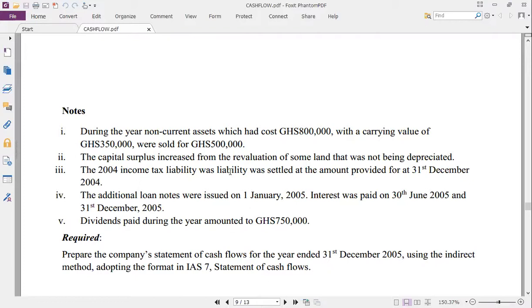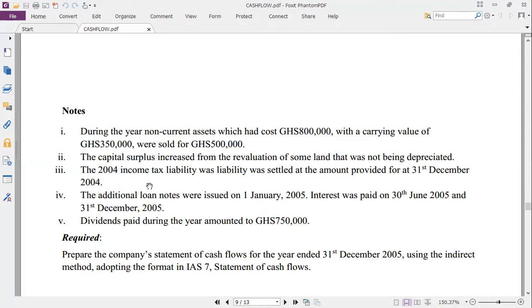So we said that with this, you have to calculate the profit or loss on disposal. If it's a profit, you reverse it. If it's a loss, you reverse it. The profit, you subtract because you've added it to the profit over there. And if it's a loss, you have subtracted it, so you have to add it back. Then the proceeds from the disposal will be added to the cash flow from investing activities. Agreed. Good. And then that note ends there. So the proceeds are 500 here.